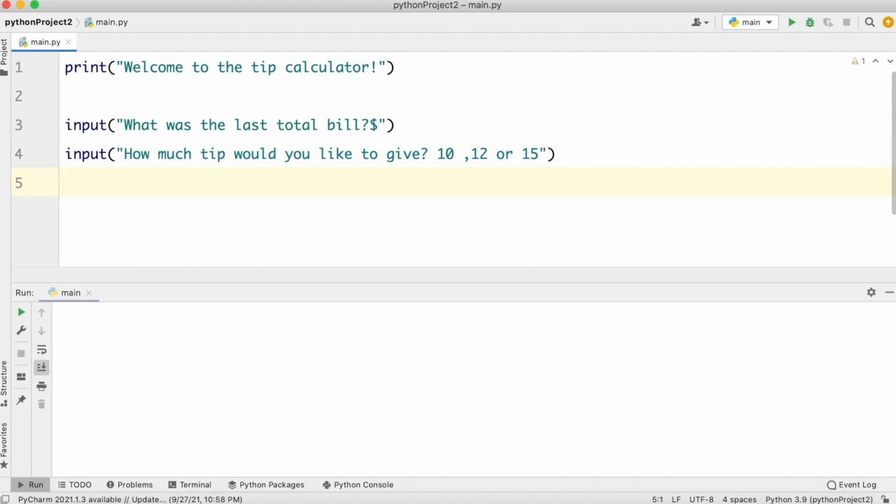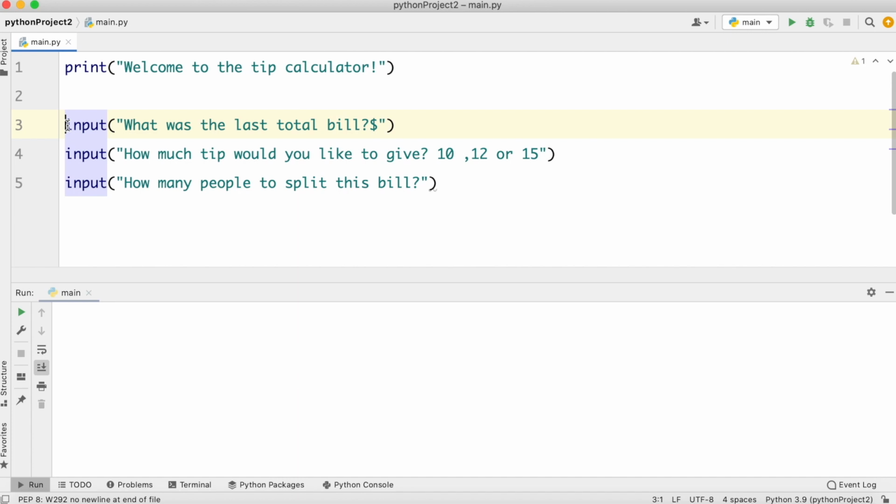Then we will ask how many people are going to split this bill. And we are going to assign these inputs into a variable.